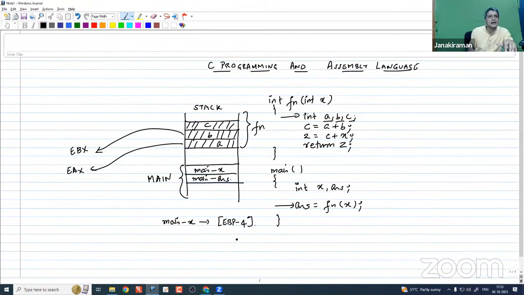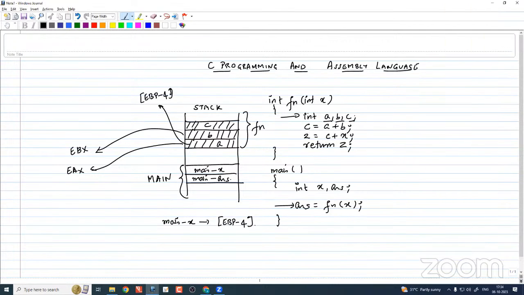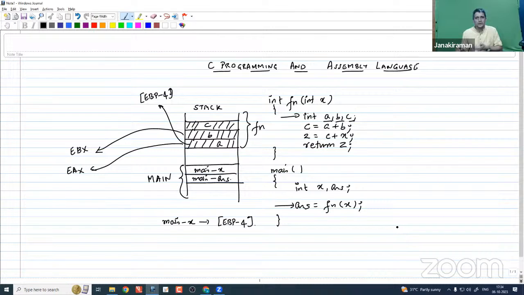Local variable A is also accessed as EBP minus 4, right? This guy will also get accessed as contents of EBP minus 4. You agree with me? Yes, sir. So what is it that tells you that the EBP minus 4 is actually pointing to the local variable A of function fn and not to the local variable x of main? It is the base pointer value.